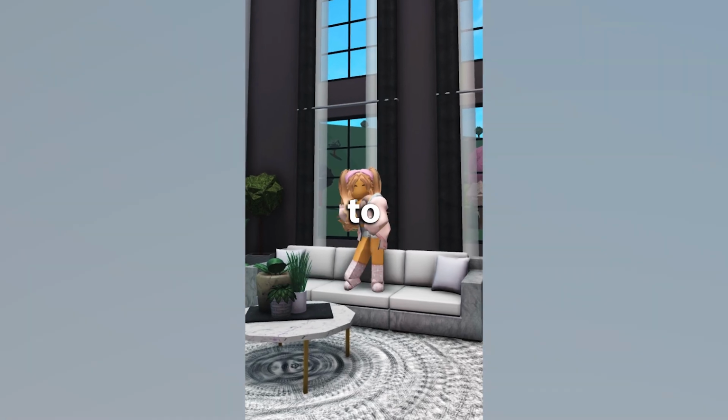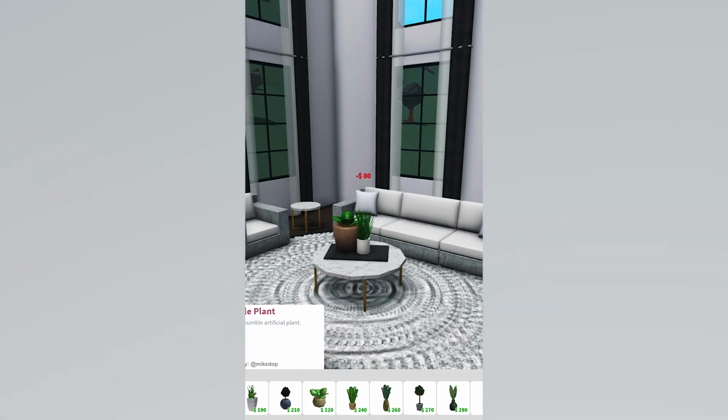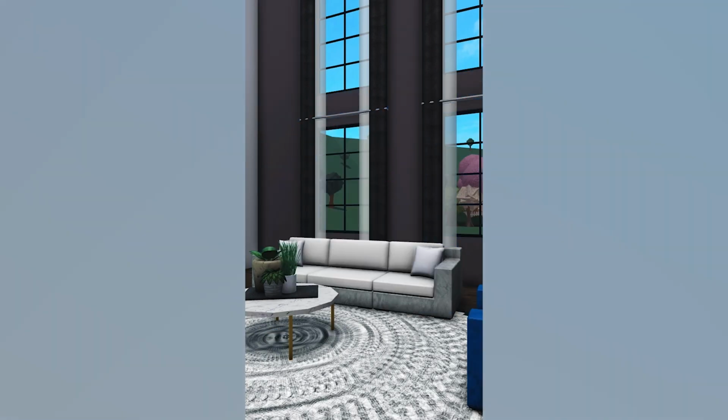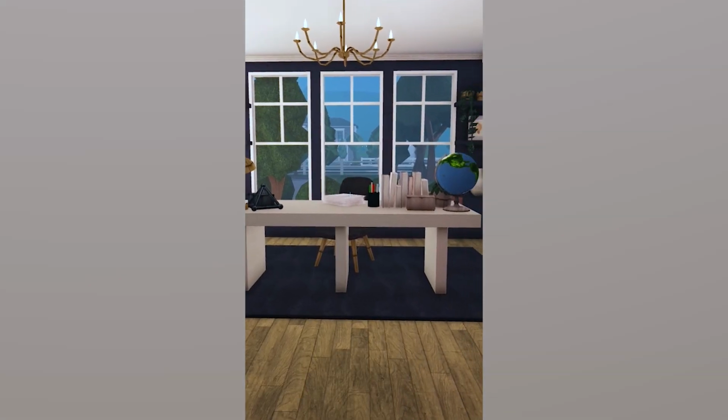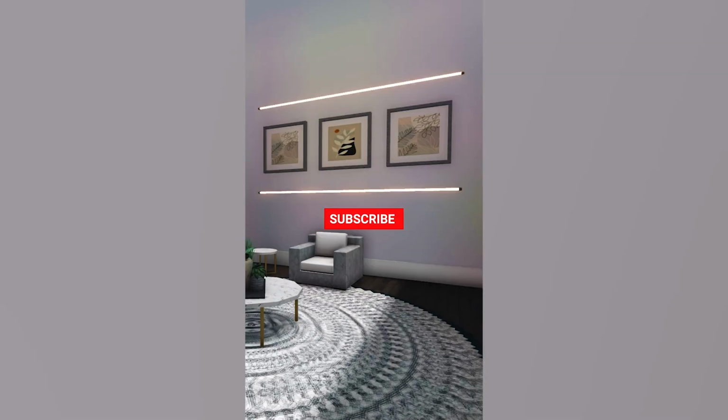These are great ways to spice up your builds. So when you're decorating, try to put things in groups of 3. It just looks a little bit more detailed. Also for your rooms, don't forget the accent wall. It makes the furniture and decorations really pop, especially if you're using light colors. Also, try lining things with lights. I don't really know what it's for, but I think it looks cool.